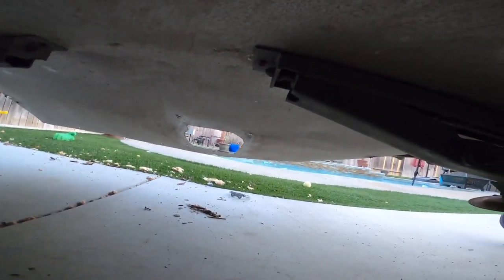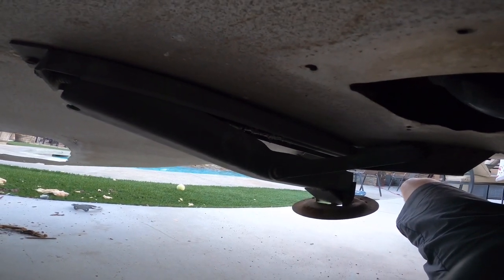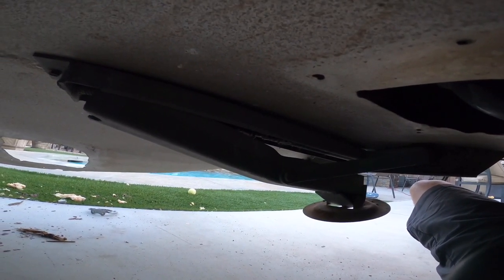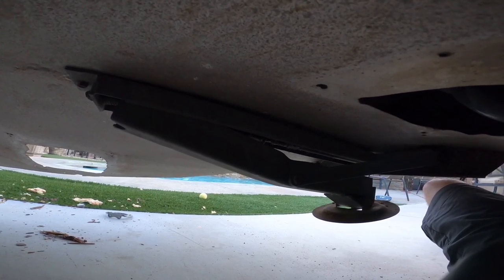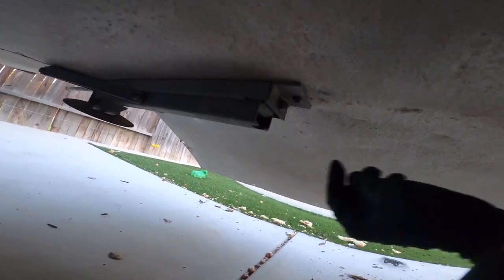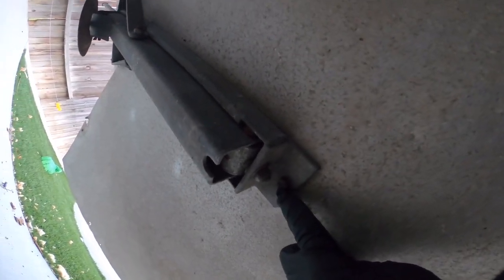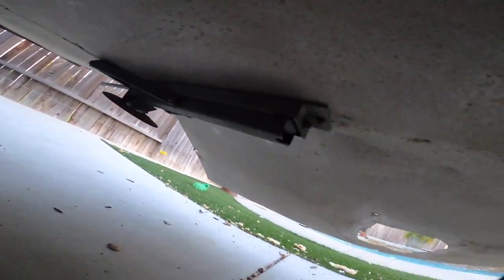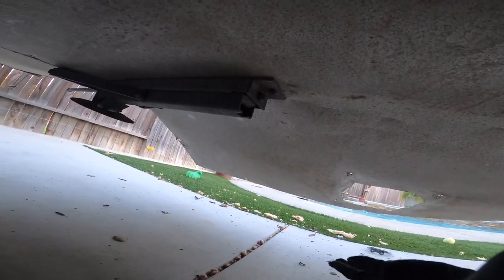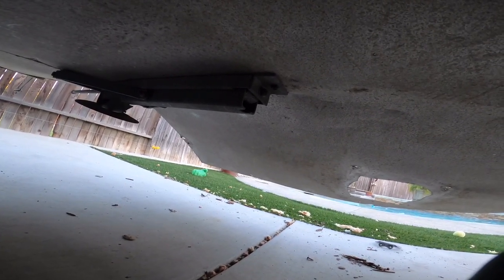So on the rear side, let me switch it around real quick. You can see it's already hanging, but I'm gonna leave these jacks in here till the very last step. And once I'm ready for the actual sheet metal to be removed, I'll remove this from this side, as well as removing it from this side, which all is just a couple bolts right here on either end. And once I get those removed, this whole thing should just drop down and I'll pull it straight out to the back that way. And that should be it for the belly pan.